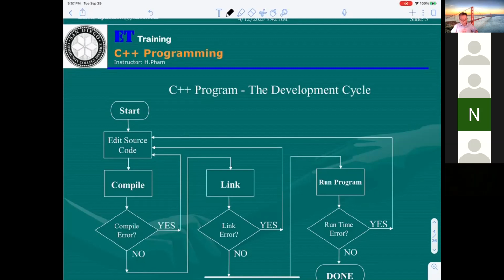Then they check to see if you are okay or not okay. If you compile, they ask, is there a compile error? That means they're telling you whether you have an error or no error. So this diamond here is always a decision. That means you have to decide what to do. Compile error. Okay, you get, yes, I have an error. What to do?